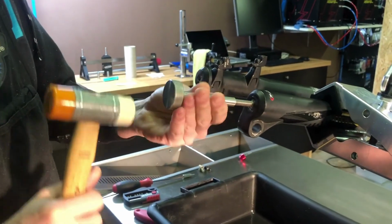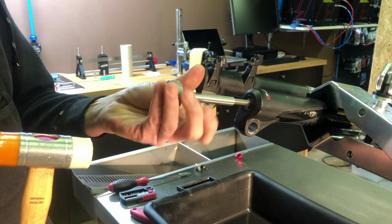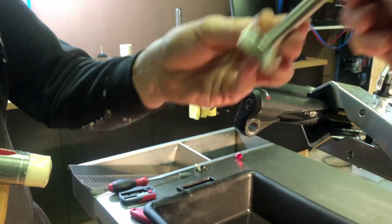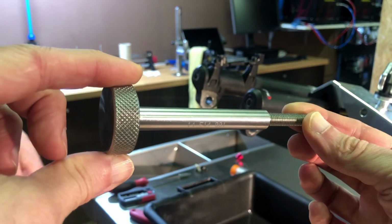There can be quite some stiction between the bottom of the damper and air spring and the lower legs. So you'll need to knock these out with a hammer. We use specific damper side and spring side removal tools to prevent the threads from damaging. With the removal tool in place, give it a solid tap with a mallet. This should be enough to break it loose.